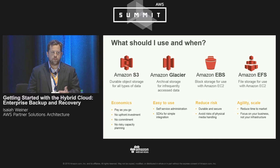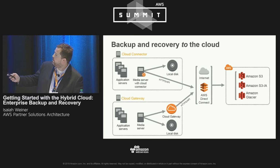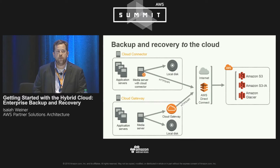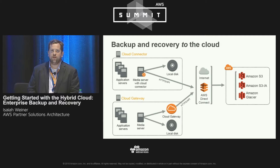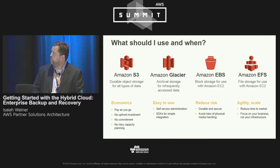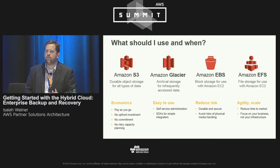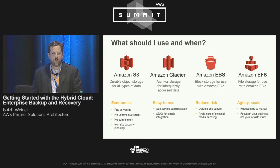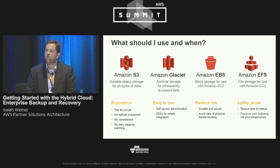So before we get to the rest of it, you might have noticed in the last slide that there's some stuff there, these guys here: Amazon S3, S3 IA, and Glacier. I just want to explain what that means. This is a getting started session, so I don't want to make any assumptions. If you've heard of S3 IA, would you mind raising your hand? I know the audience participation maybe is a little lame, but all right, thanks. Okay, cool, great. So S3, probably everybody's heard of S3, right? It was the first service to come out on AWS. And it's ridiculously durable. It's object storage. For all intents and purposes, it could be file storage, if you store a file as an object.